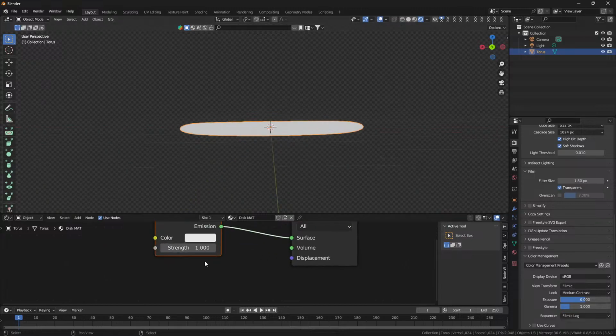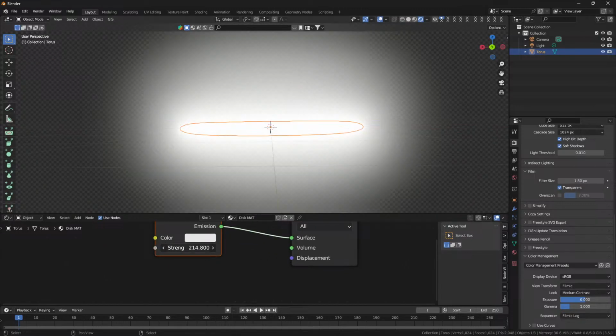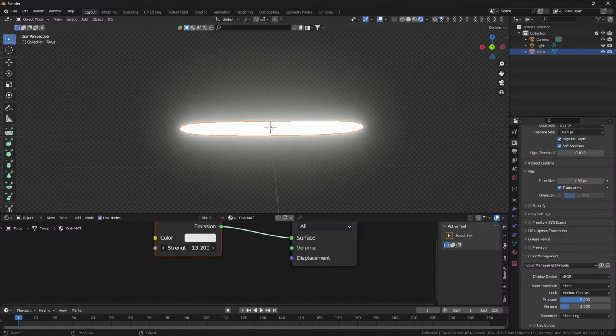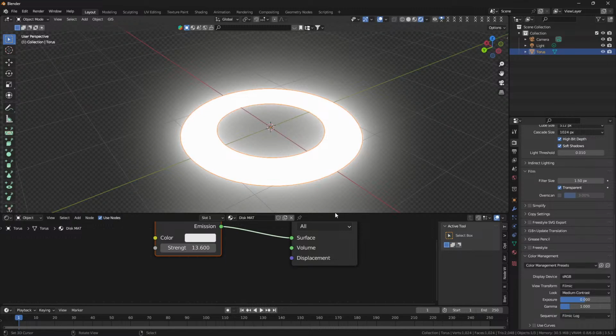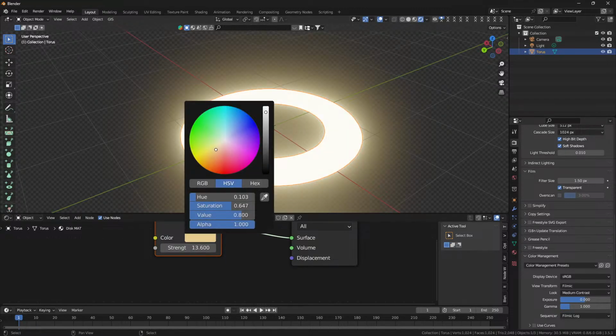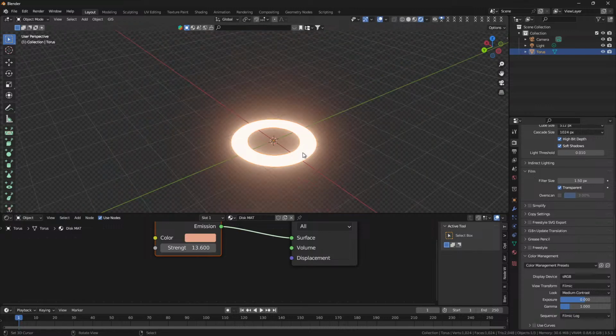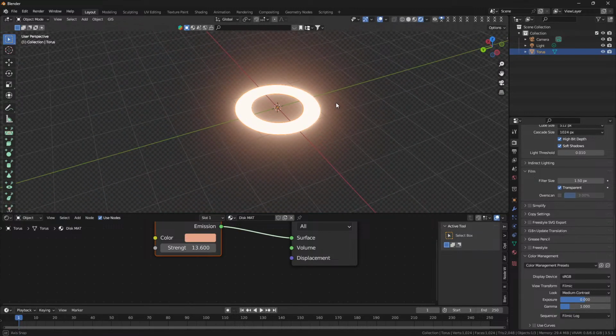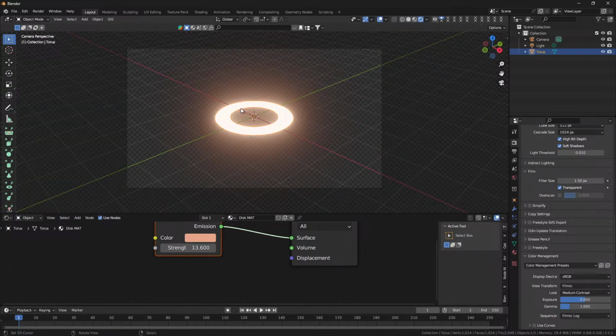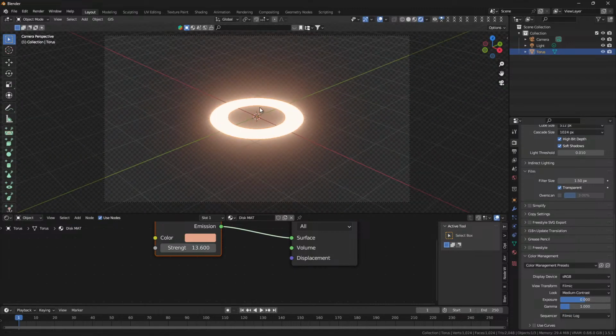Okay, there we go. Okay, let's change the color a little. And then do this.